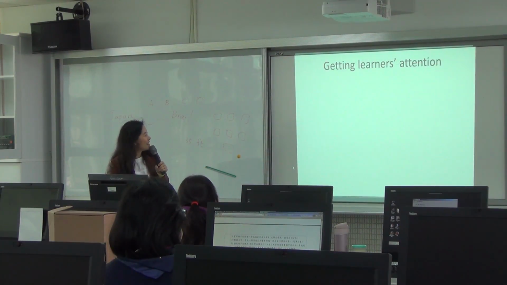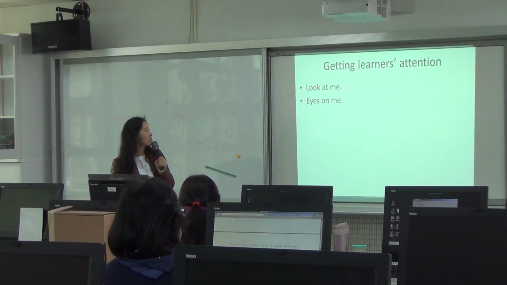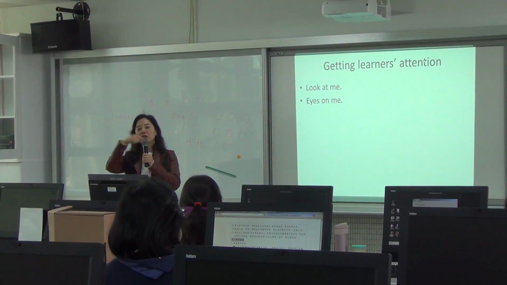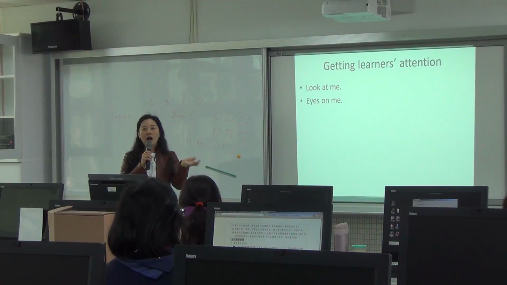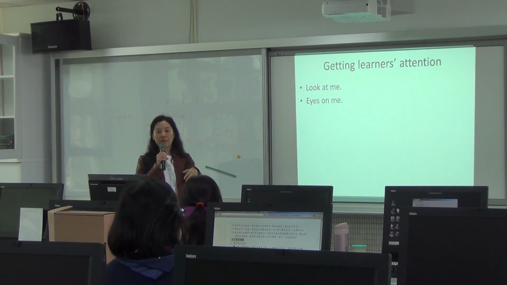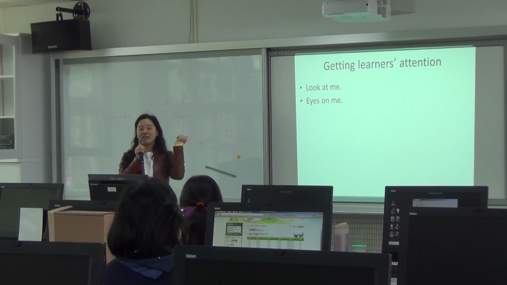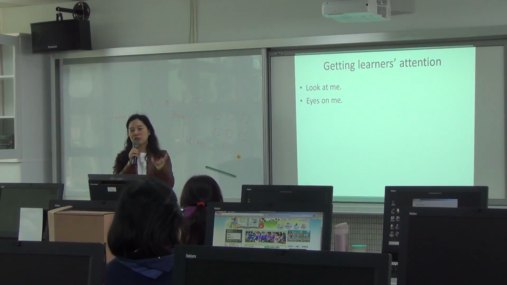All right? Next, you're getting students' attention. How do you do that? I would say eyes on me. Okay, eyes on me. And they would say eyes on you. So that's why I always use it. My colleague will use a ring. She makes a sound, and then students will pay attention.